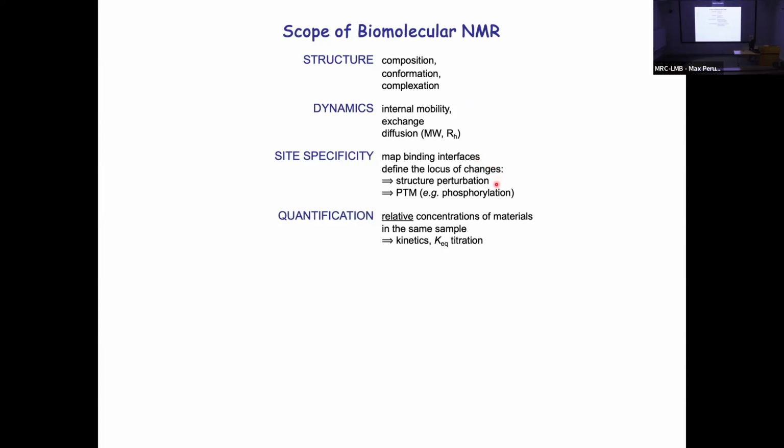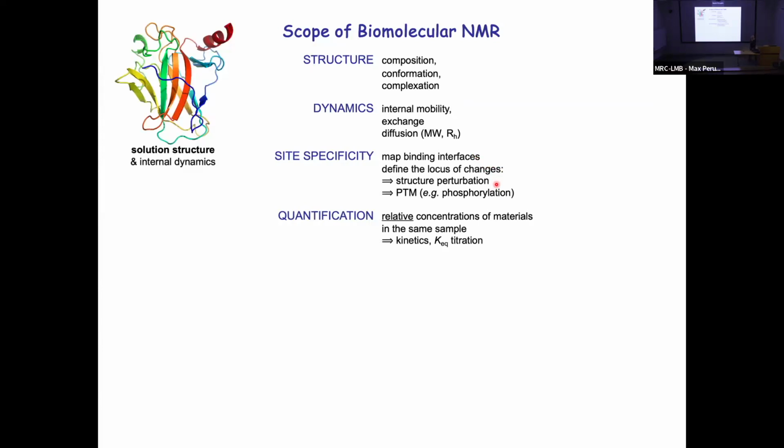We can get relative conformations of material. If one of the materials that you have in there, you know accurately what that concentration is, then we can use that quantitatively to get absolute concentrations of materials in the sample. And we can use that, therefore, to extract biophysical constants, thermodynamic constants, etc. So we can look at, for example, the solution structure. We can complement brilliantly the recent advances in AlphaFold and rapid structure prediction.